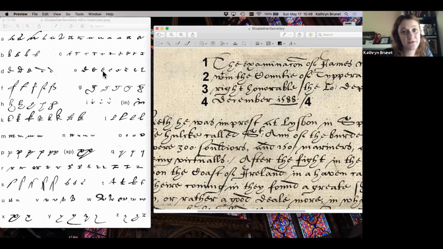This is where this sheet comes in really handy because secretary E's are tough. So we have an E, and then this looks like an R, right? But December has a C in it. So let's go look at our secretary C's. Guess what? None of the secretary C's look like modern C's at all. They all look like R's. So when you're reading secretary, you have to remember when I see an R, you have to think C. You have to replace them in your brain as you go. And the more you read something like this, you do start to replace things. So this is E, C, E.